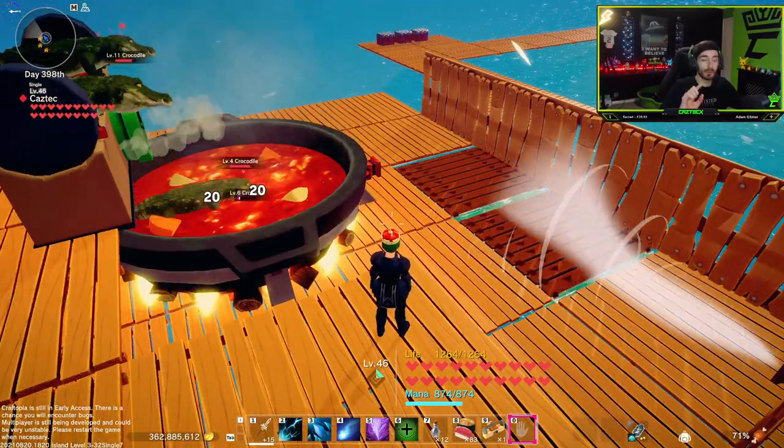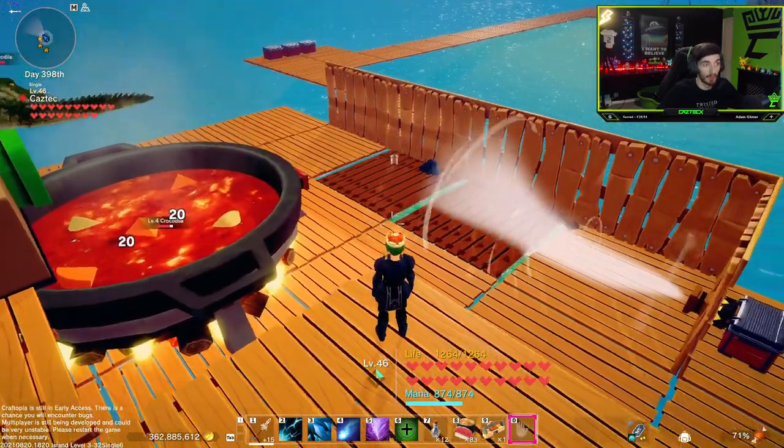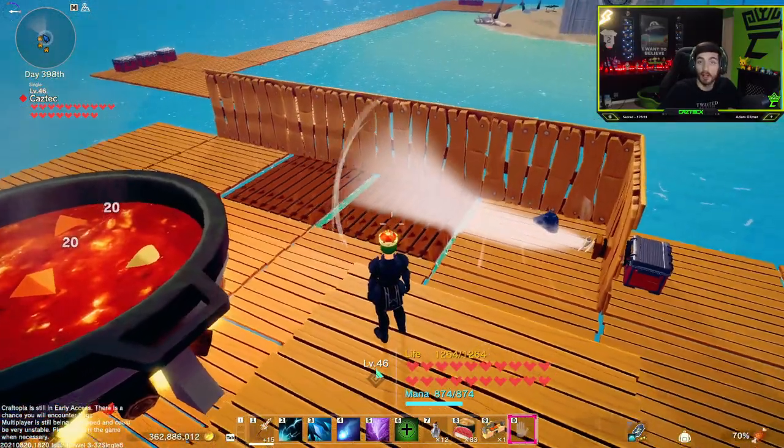And then the reason you put a good amount of droppers is because there's a good amount of loot that actually comes out. And there we go. That is now going to start to be collected up inside that chest. And we can just leave that going.